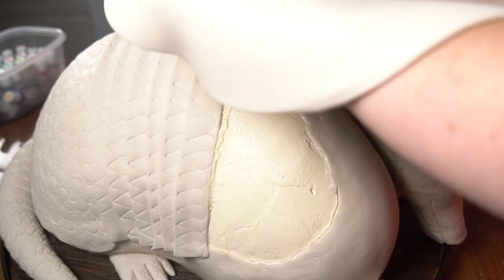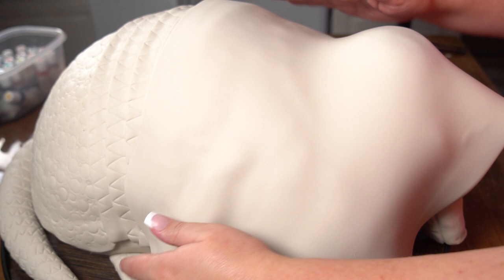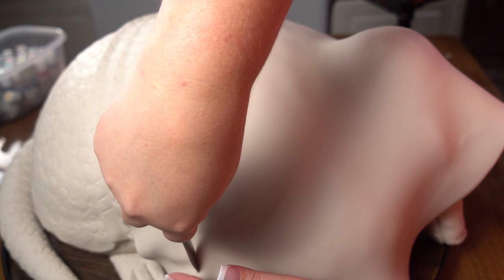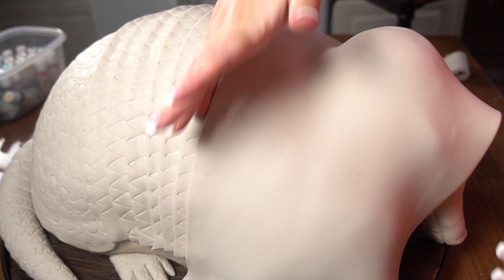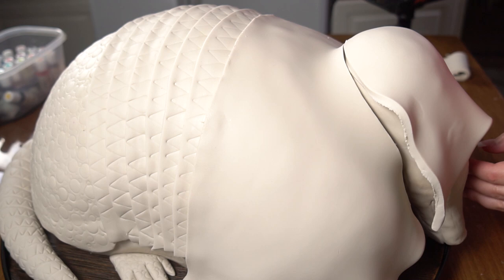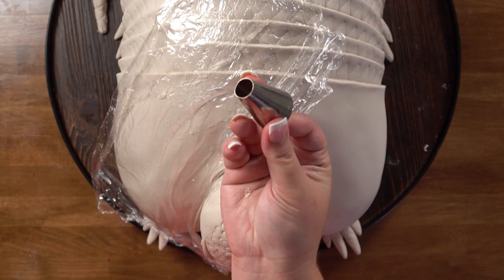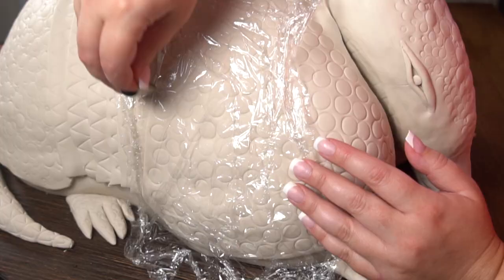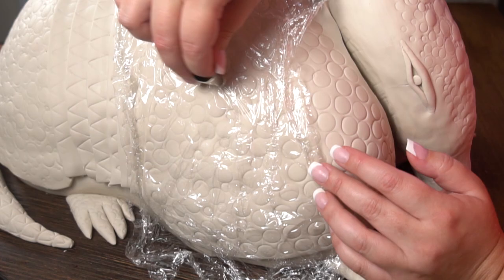For our final piece, just gonna drape a big sheet of fondant over and then start trimming. Make sure to soften those edges as you cut. And now we're going to go back to our round markings. All the fondant is done, all the texture is done, and now we're going to add the paint.